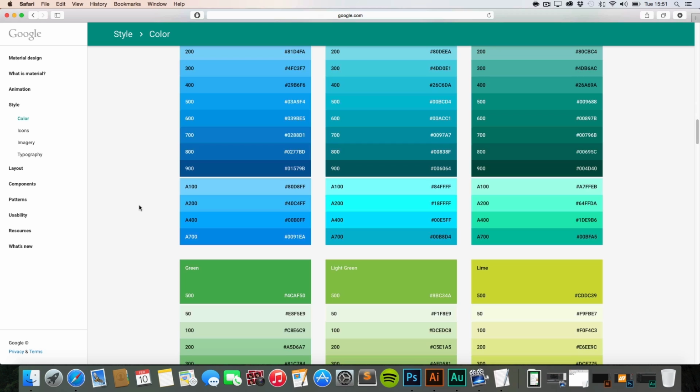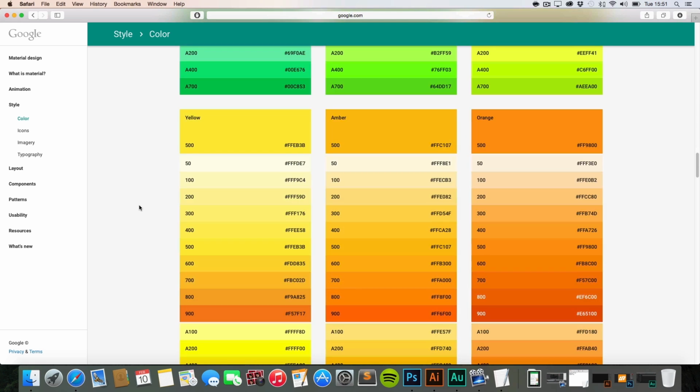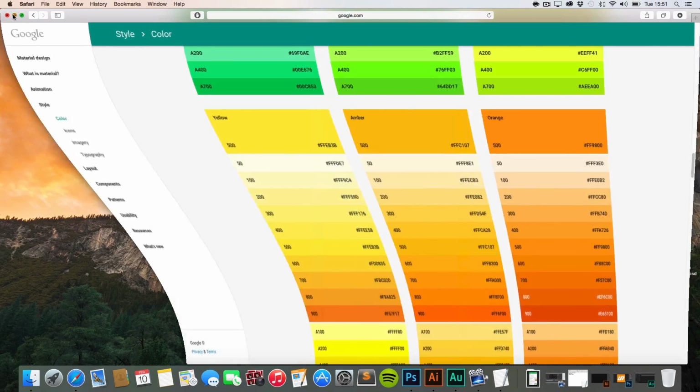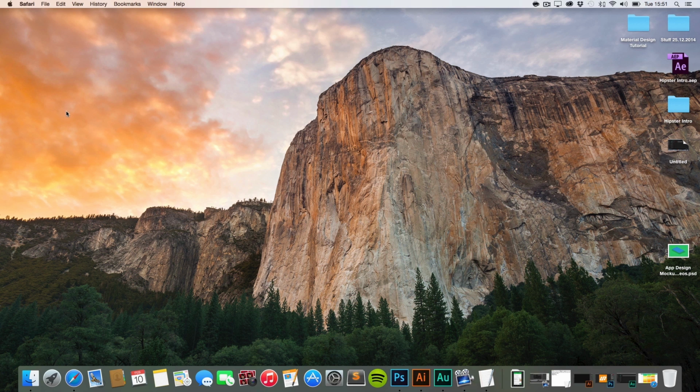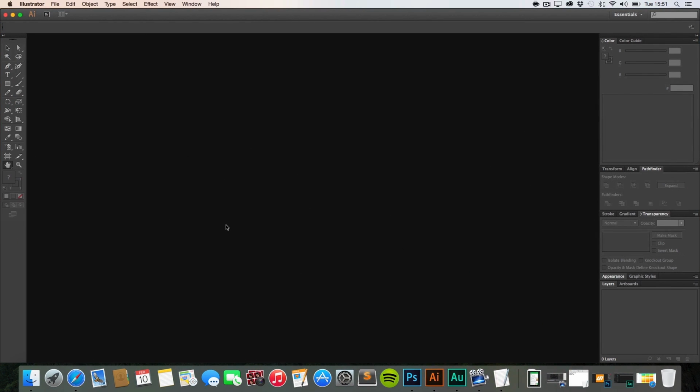And yeah, let's hop right into Photoshop and or Illustrator, because today we are also going to use Illustrator again to create some icons, because I really don't like working with vectors in Photoshop, since it's still a very pixel-based application and everything kind of doesn't look that sharp when you're zooming in and stuff.